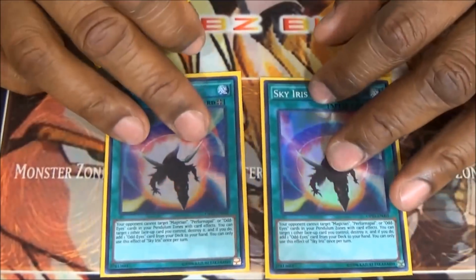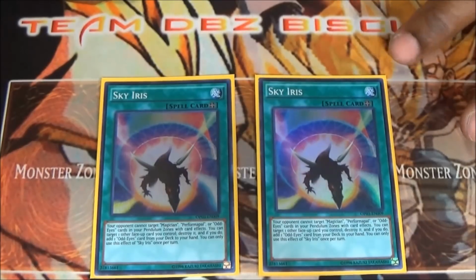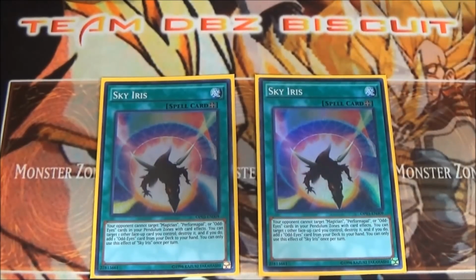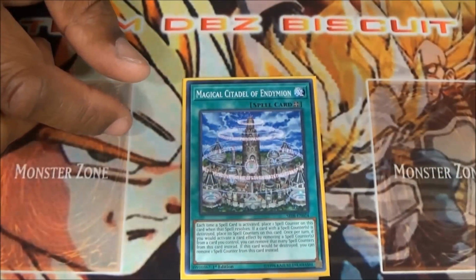We're running 2 Sky Iris. We've dumped this down to 1 just for the way the Endymions run with the Odd-Eyes. You'd much rather pop and just start getting your plays going the way you want to, but we also wanted to stick in 1 Magical Citadel of Endymion.